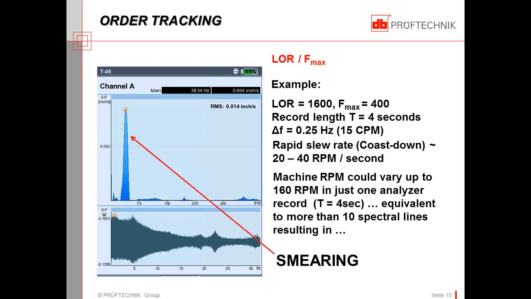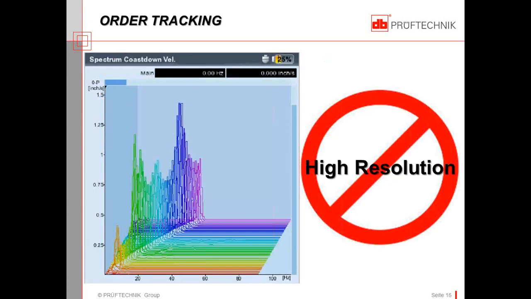So the bottom line with respect to order tracking, specifically when we're plotting frequency spectra as a function of RPM, is that high resolution is not desirable. If you have a setup that defines a very high resolution, and your machine coasts down very rapidly, changes speed quite quickly, even in a sort of nominal manner, I mean, 10 to 20 RPM change per second is not uncommon, it's going to result in a smearing and a less than desirable result for your waterfall plot. So keep that in mind.